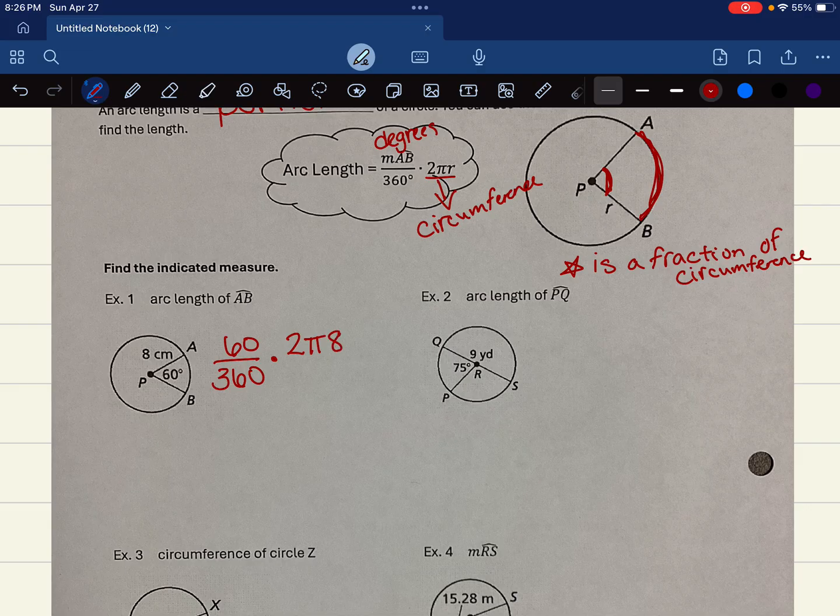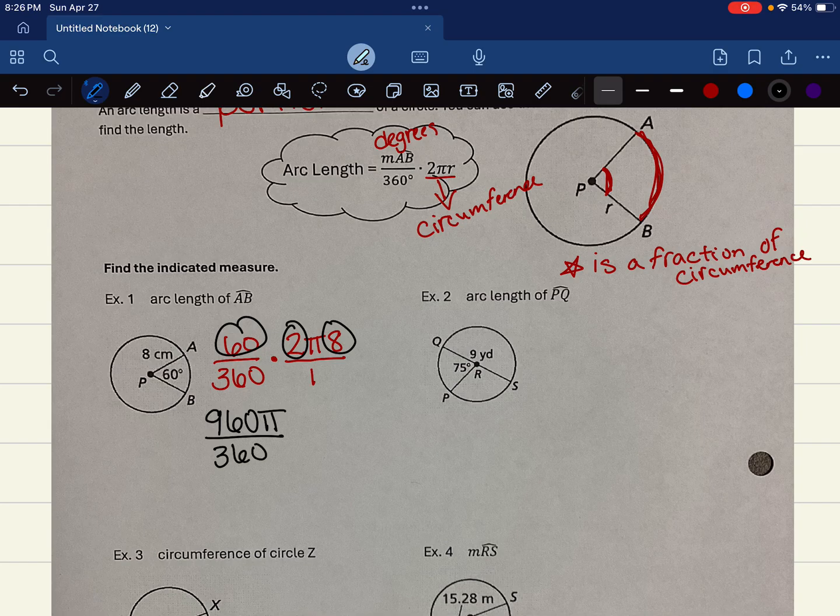Now, when we multiply by this, it's almost like you put this over 1, right? Since we have 2 fractions. When you do that, you multiply the top, then you multiply the bottom. So in your calculator, we're going to do 60 times 2 times 8, and we're going to get 960, and then remember we still have that pi on the top, all over 360 times 1, which would give us 360.